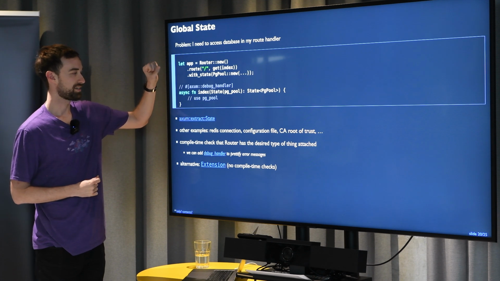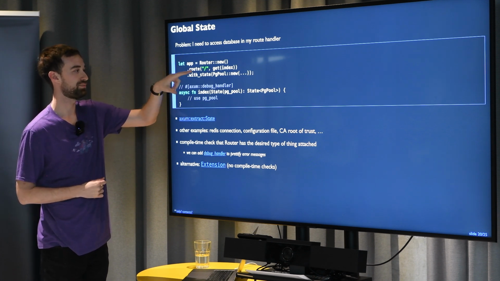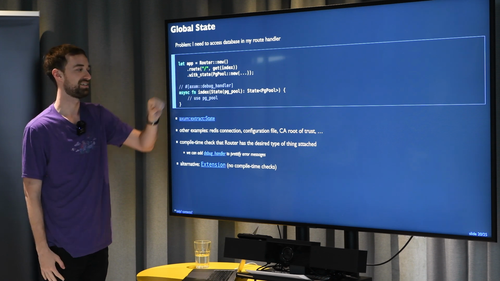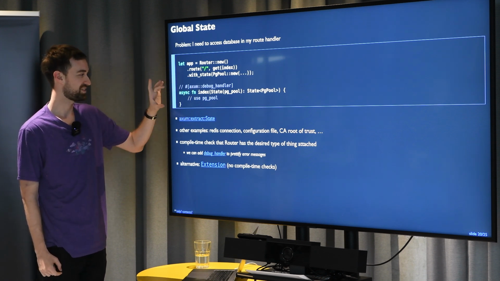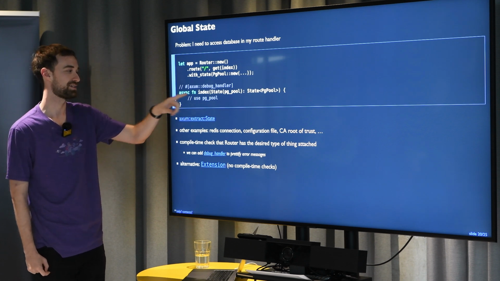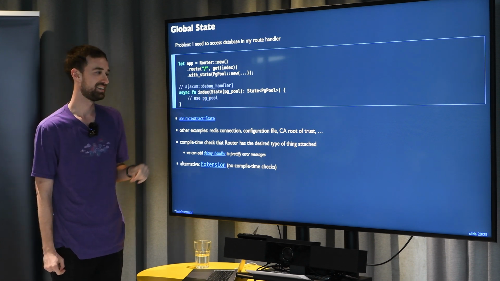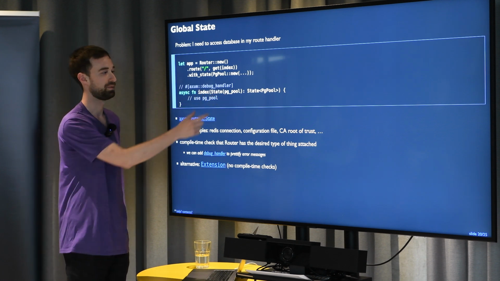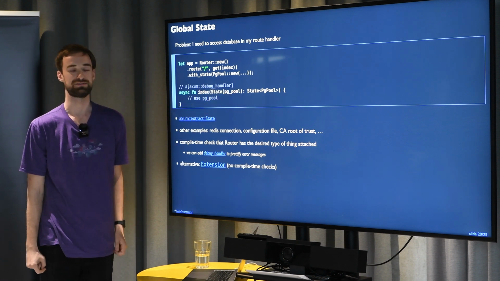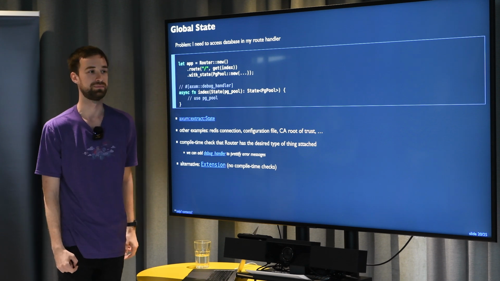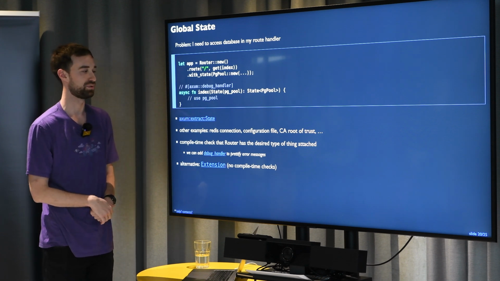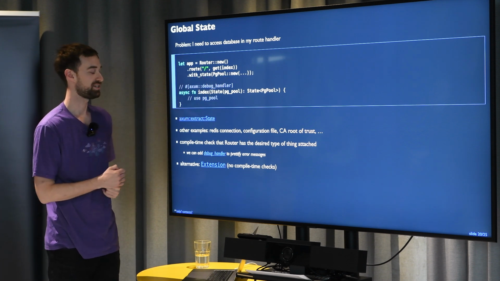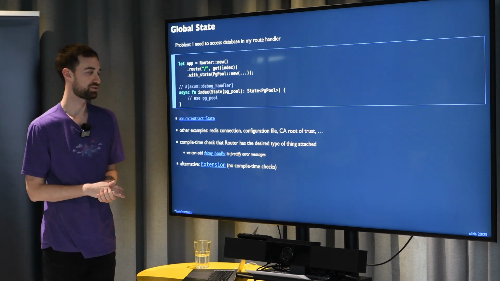So the example that we are seeing here creates a router with a single route, and apart from the route, it registers a state inside of the router. And the state is then automatically passed by Axum into this request handler. You can see that the PgPool itself is wrapped in a State object, but we can easily destructure it, as you have seen before with Query and Form and other request extractors as well. So this is a way to get state from service initialization to an actual request handler.